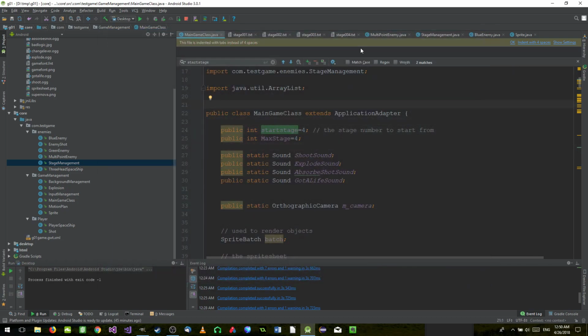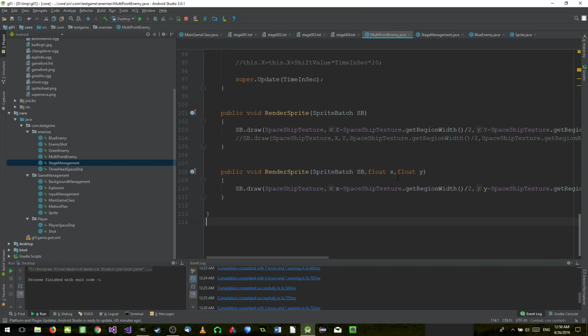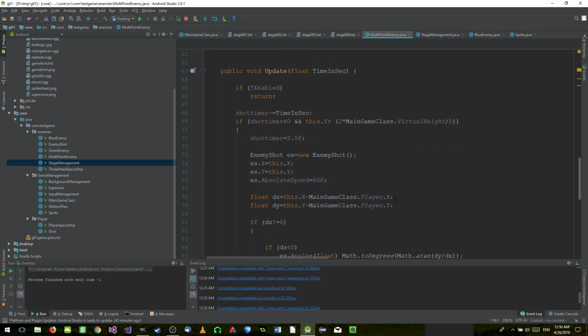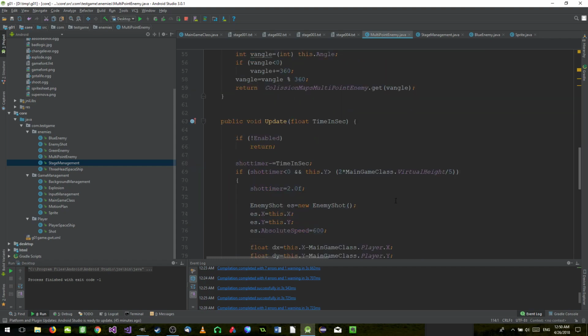So where is the multi-point enemy? Let's go. So, what should we do here? Shot time.